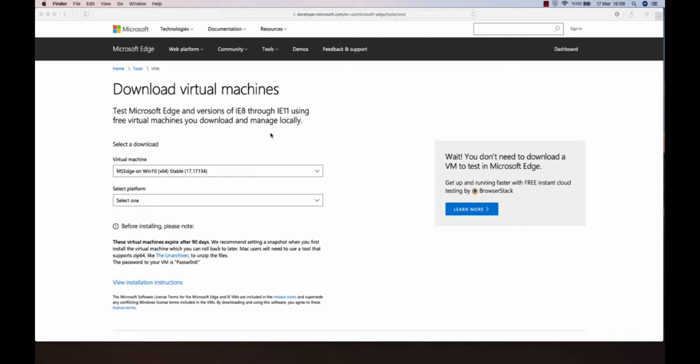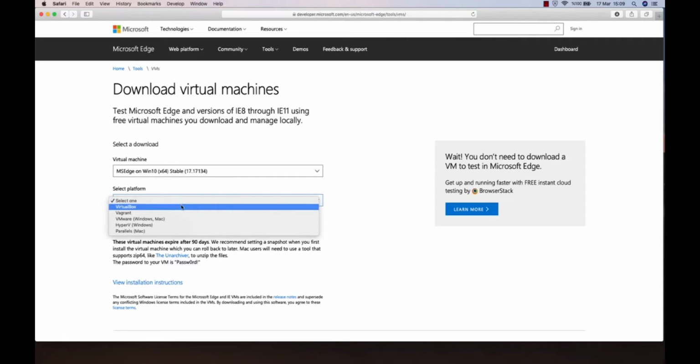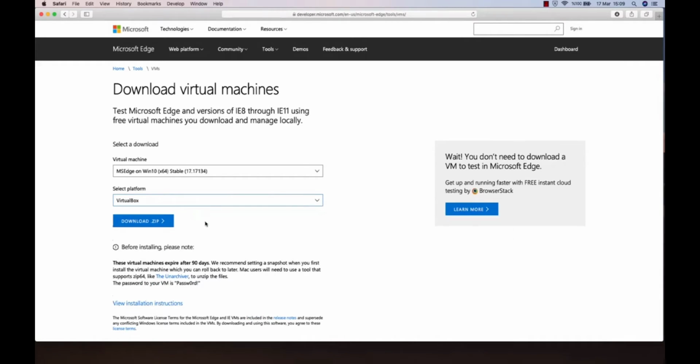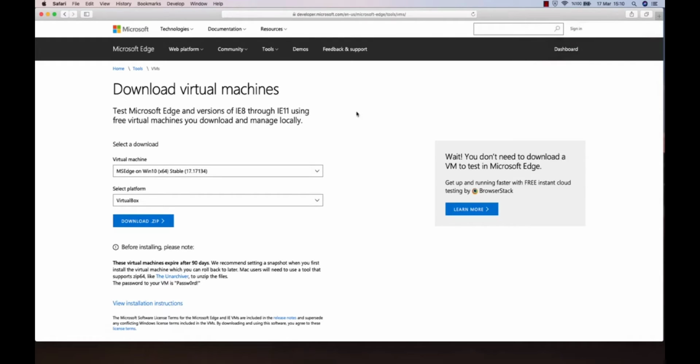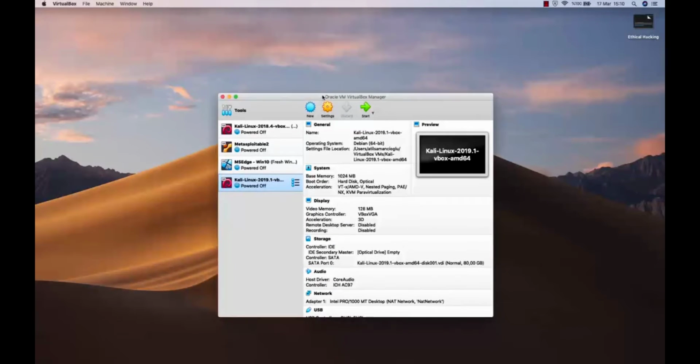It really doesn't matter as long as it's a Windows, in order to make our attacks more realistic. And you're going to have to choose a platform next, and our platform, as you know, is the VirtualBox. If you're using VMware for any reason, you can choose it from here. After you do that, just click on this download zip, and this is again a little bit big, like 4 gigabytes, so it's going to take some time. I'm going to stop this again because I have already downloaded it before. In order not to make you wait, I'm just going to show you how to install it.